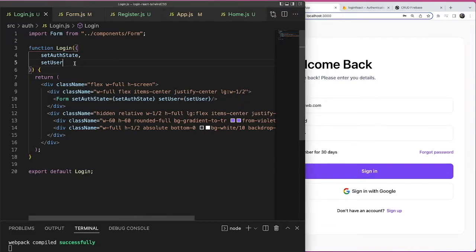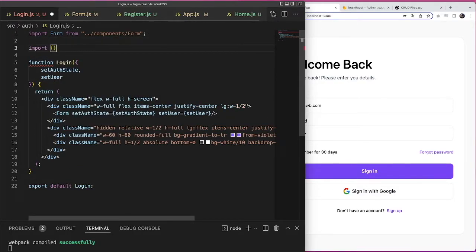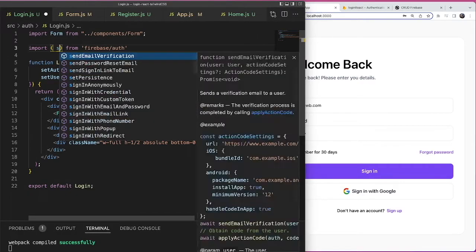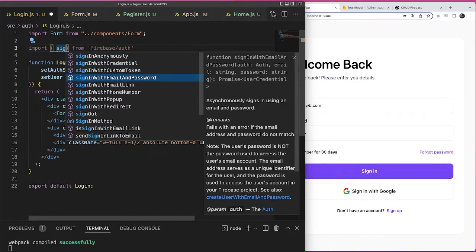So what I'm gonna do now, just to not over engineer this little project, is that I'm going to first of all import as well from Firebase Auth my method that is sign in with email and password.